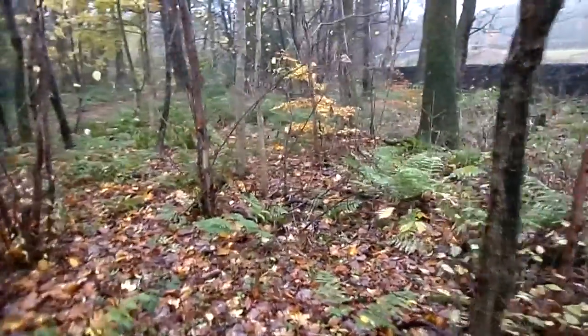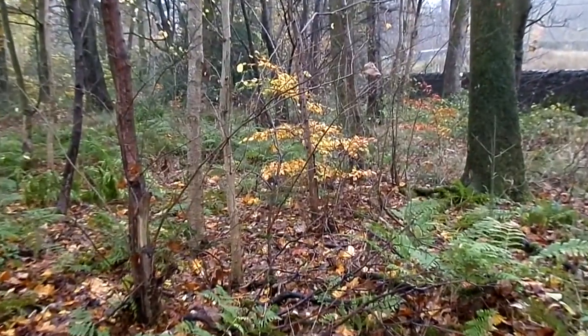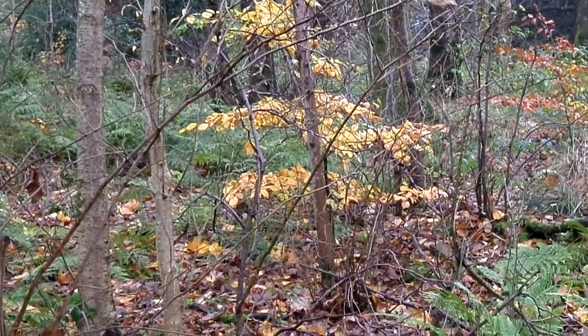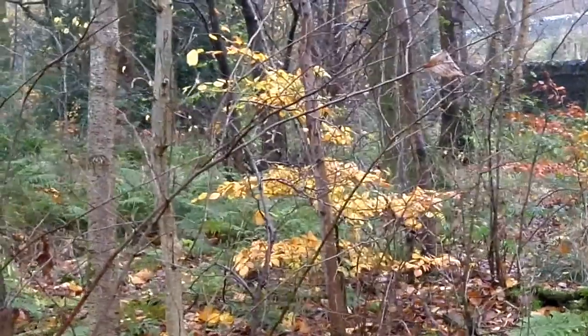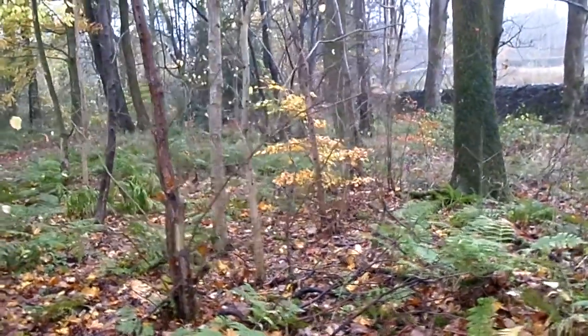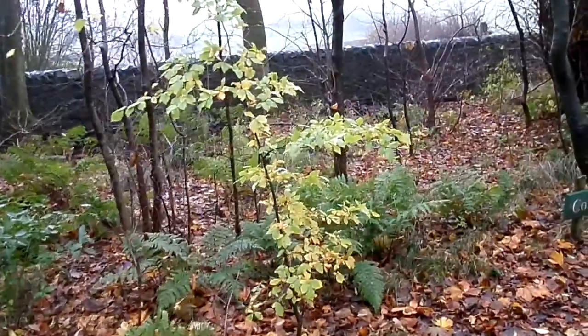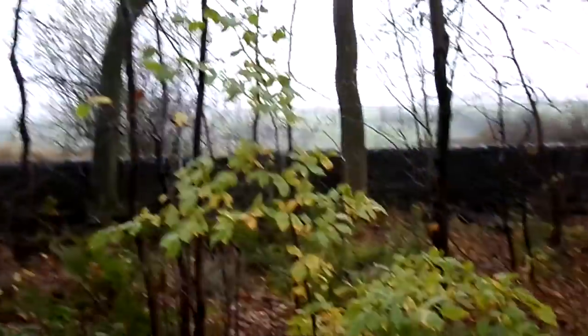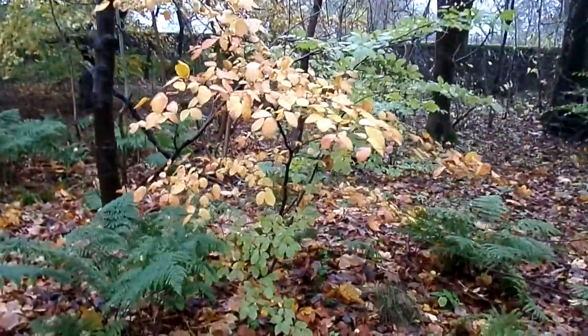The reason for it is not entirely clear. It may be that they are retaining the dead leaves as protection for their young buds from the icy storms of winter. Another suggestion is that the rustling sound and the unpleasant or pointless taste of grazing deer eating these leaves puts them off, and they leave the lower branches alone. Another phenomenon related to it is that you only find this marcescence taking place on the lower sections of the tree.